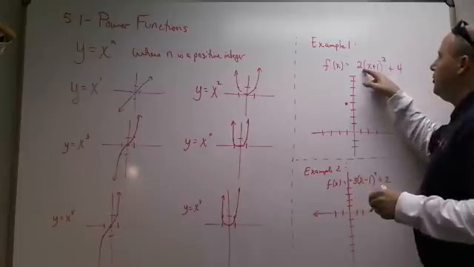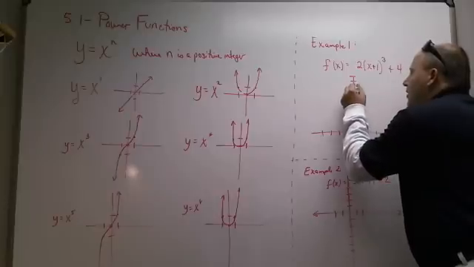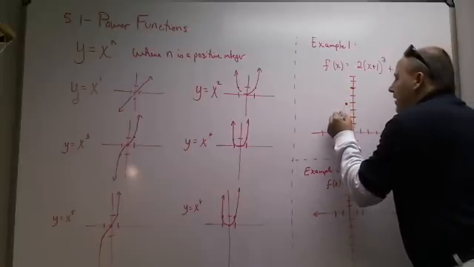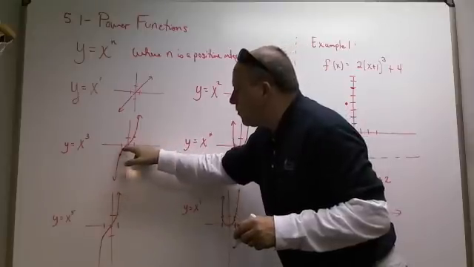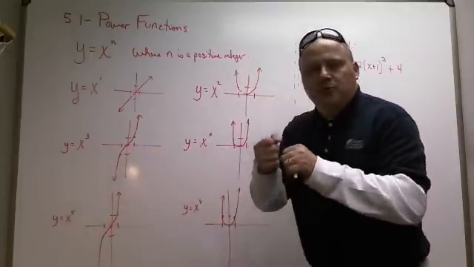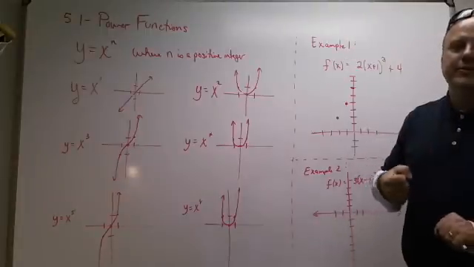And then the 2 will make it stretch. So 1 over 2 up and 1 over 2 down. This one goes 1 over 1 up, 1 over 1 down. So the stretch will pull it or stretch it by a factor of 2.